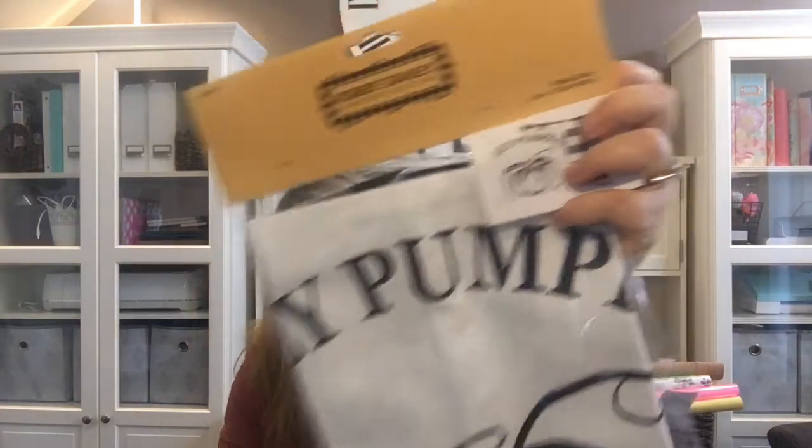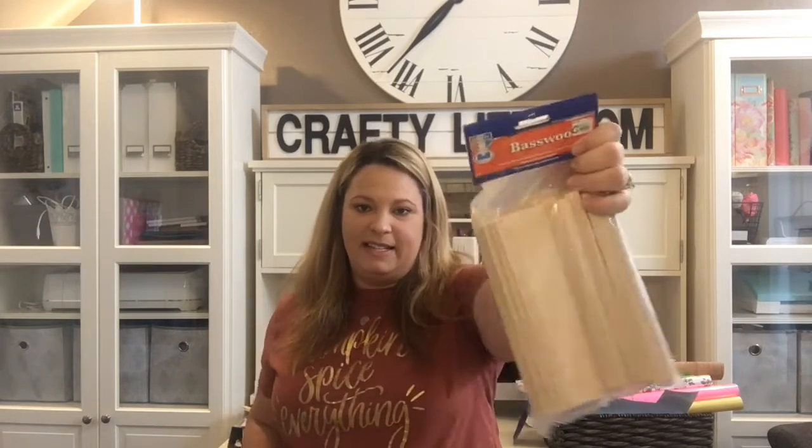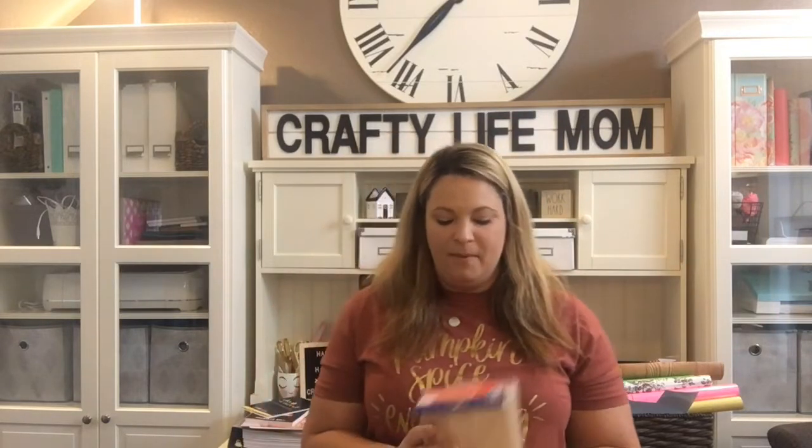The last few items from Hobby Lobby: it's a Robert Stanley Signature Collection pillow cover that says 'Hey Pumpkin' on it, black and white neutral theme, and the back side is a buffalo check. They had several different options, but I just liked this one, so I added it to my pumpkin collection. I also picked up some base wood from the wood section because I had an idea I wanted to make, which I will share. So if you're interested in any kind of little DIYs, check out that section and see what ideas you can come up with.